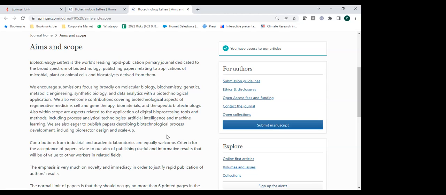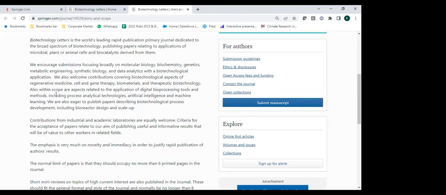For an author, what you will find through the aims and scope is whether or not the manuscript you are currently working on matches this journal and the types of topics it is discussing, because that is how the editors of the journal decide whether or not they would accept, for example, any researcher's manuscript to be published within it. So it's very important to read through the aims and scope section.